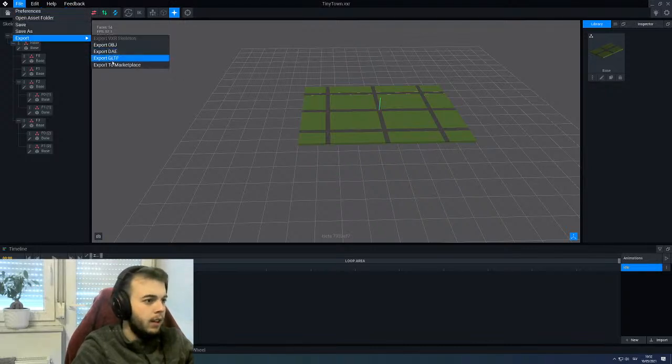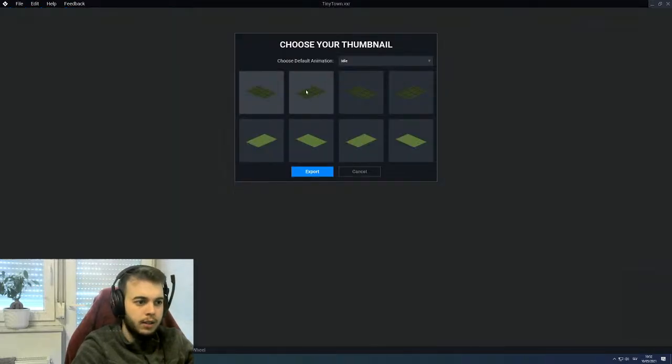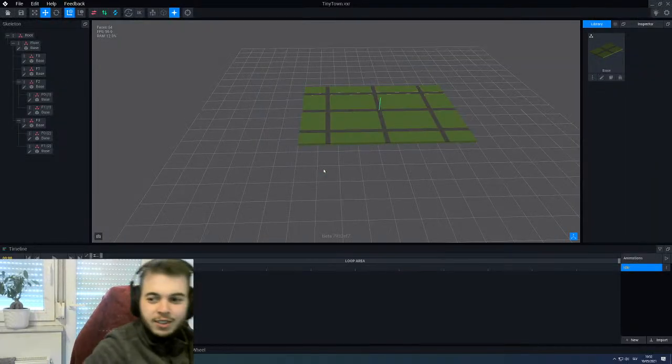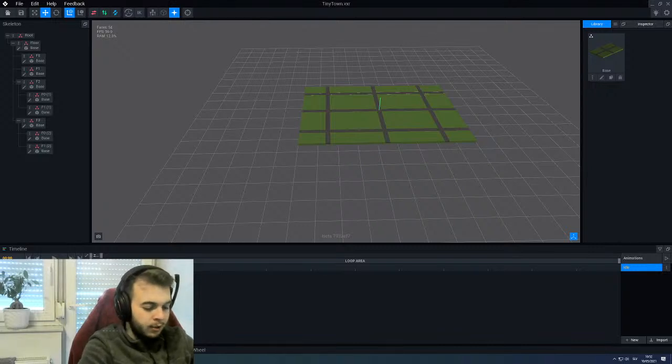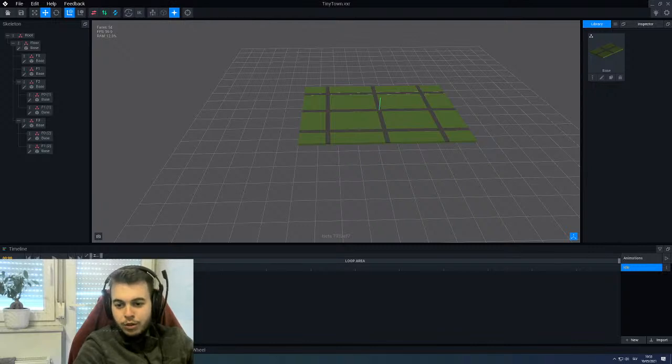Let's save, let's export to the marketplace. It really doesn't matter which thumbnail we use right now, because it's gonna be exported a couple more times. And I need to log in with the correct account in the browser, because apparently I had some issues with my main account, so I had to create a second one for the game jam and stuff. So yeah, just some minor annoyances, which should hopefully be fixed soon.